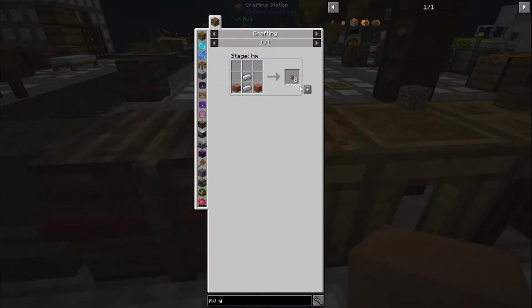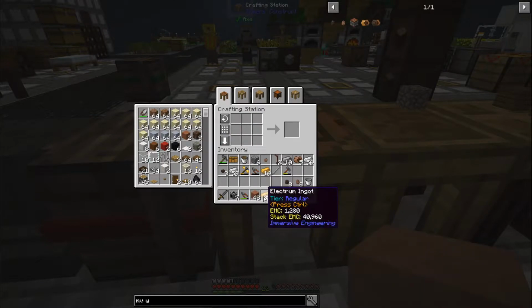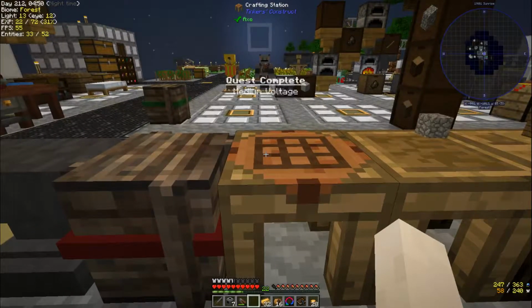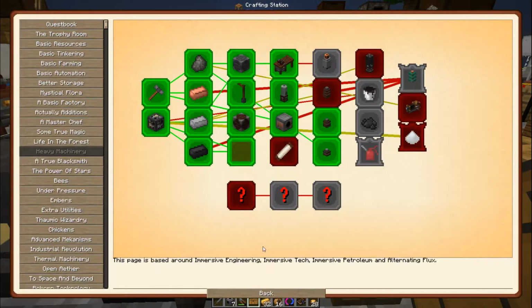So first, MV wire relay. I'm going to make just 8 of those, and then MV wire connector. I'm also going to make 4 of those, 8 of those. You know what? No, so that's good. I don't need more than that, so that should be good. Perfect. So that should be 1 quest completed. Let's grab this reward and back, and now we get to see what the high voltage is.